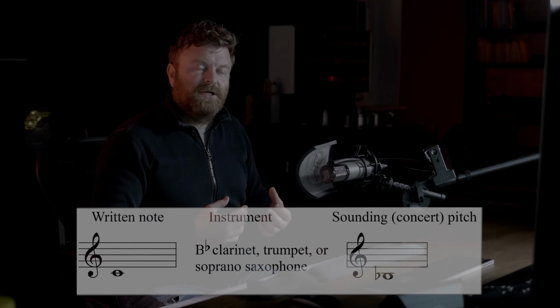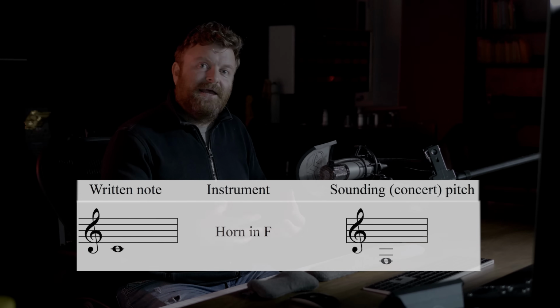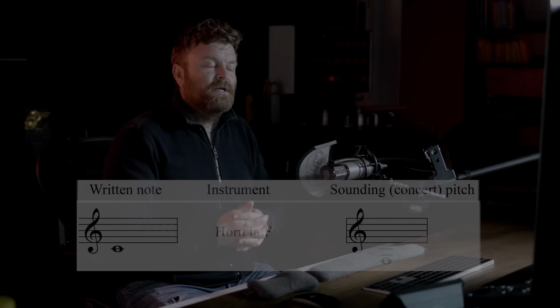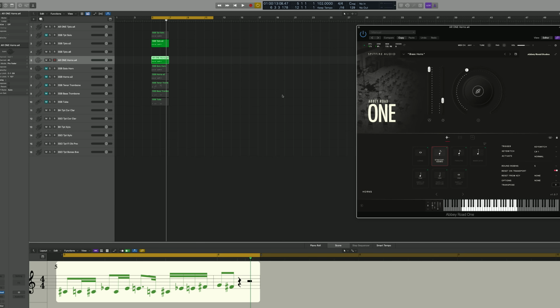The same thing occurs for the horns in F. When you play a C on the horns, you hear an F below. It's a fifth down. And again, when we look at the notes on the score here, we're looking at concert pitch. Now, I've added a horn part to that with 4 horns, and that is playing simply an octave down, as you can see here. So if we listen to them both.